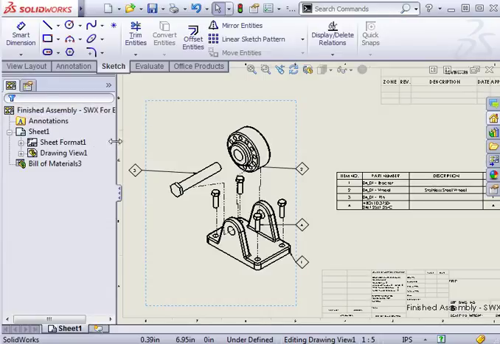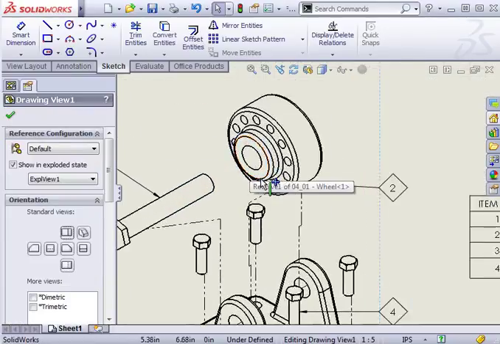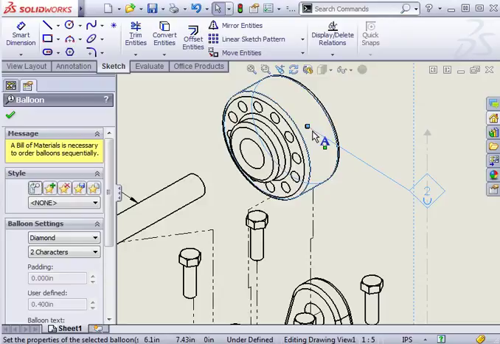You can see that balloons are added, and you can position them individually using inference lines by selecting them. You can also adjust where they are pointing by selecting the tip of the arrow and dragging it to a new position. Notice that when the balloon arrow is positioned onto a face, it appears as a dot, just as I had specified in the Balloon Property Manager. If I drag the pointer back onto an edge, you can see that it again appears as an arrow.